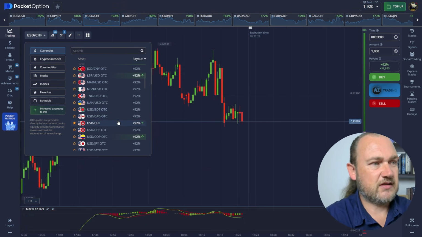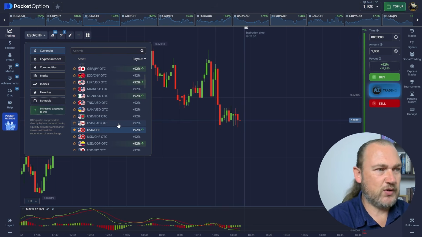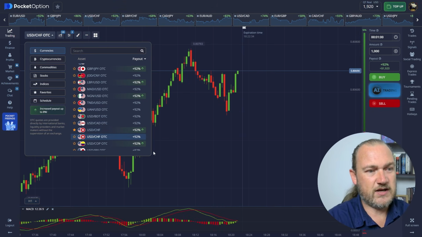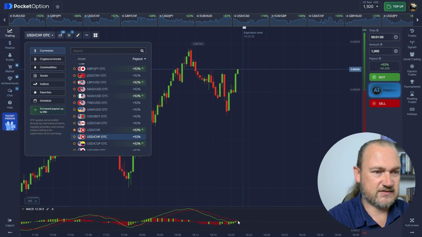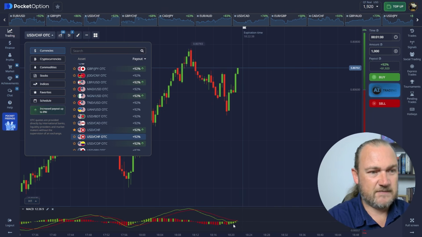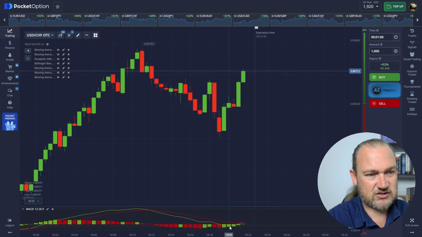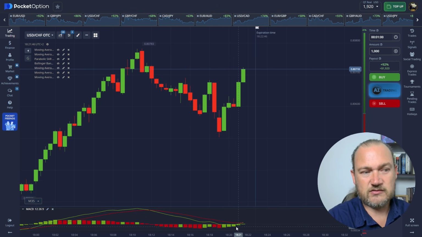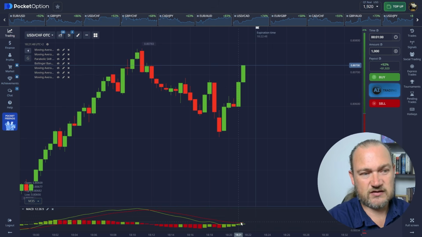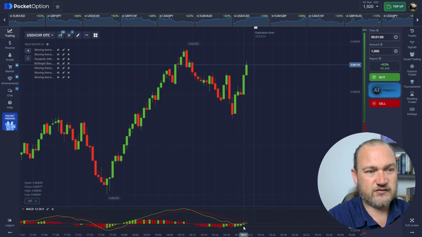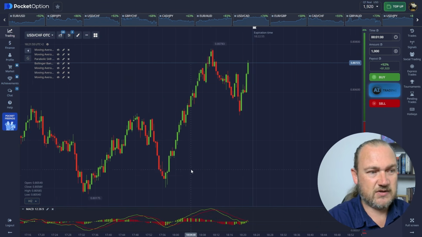Also keep in mind that for the strategy, we want the crossovers to happen away. Here's actually a nice example of something I don't take. The MACD on this, we can see that the MACD actually dropped below the zero line here. All right, so these crossovers need to occur above the zero line. So if it's close like this, I don't take them.